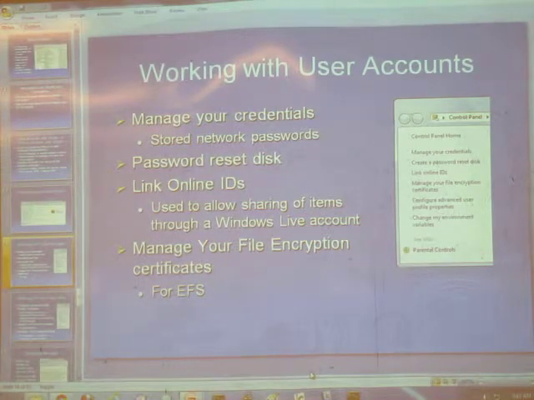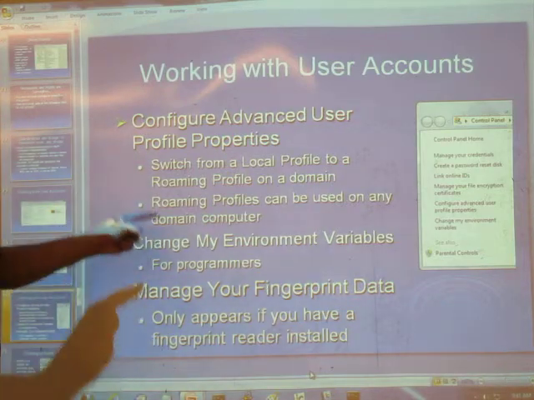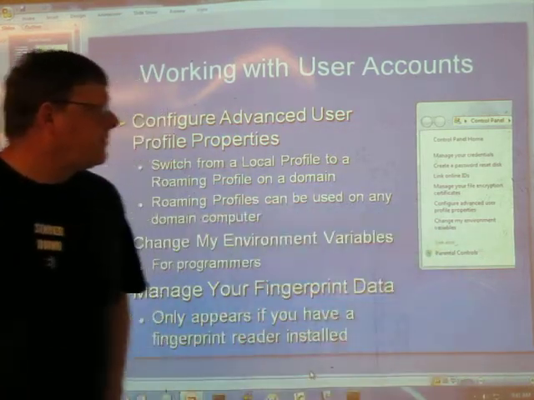EFS is rarely used. It does not solve very many business cases. For example, you can't use EFS to encrypt something and then email it. It will just be in clear text in the email. The only thing it does is protect you from other people logging into that one machine other than you, and that's not a very common problem in business cases. Most domain administrators I know just disable EFS in group policy and say, don't use that. Use something else.